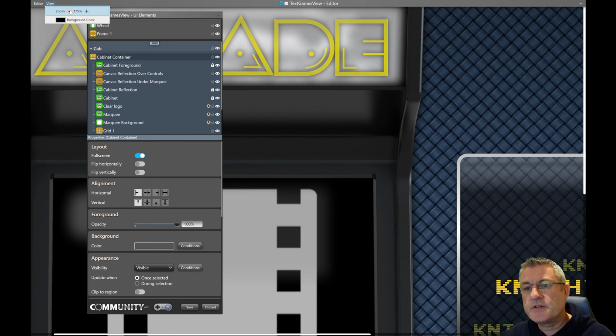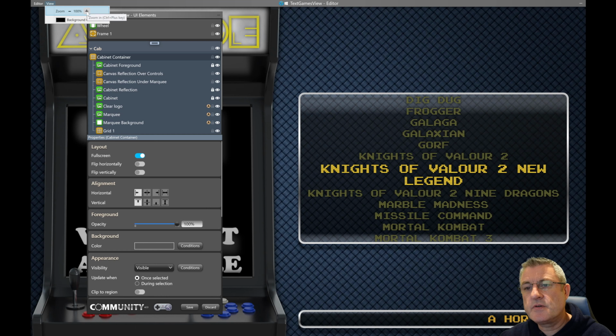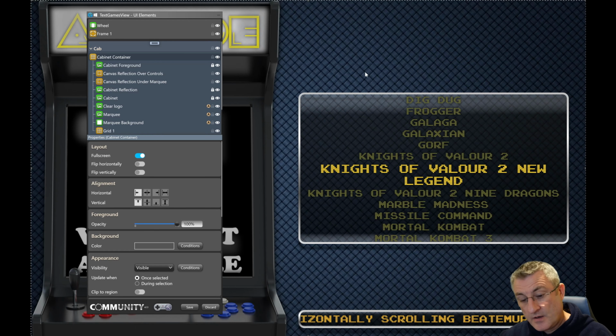And there's shortcuts for this as well. If you just hover over, so you can use Control and the plus key and Control and the minus key. Or you can press and hold the Control key, and if you have a scroll wheel, you can scroll up and down on the scroll wheel, which is what I'm doing right now.